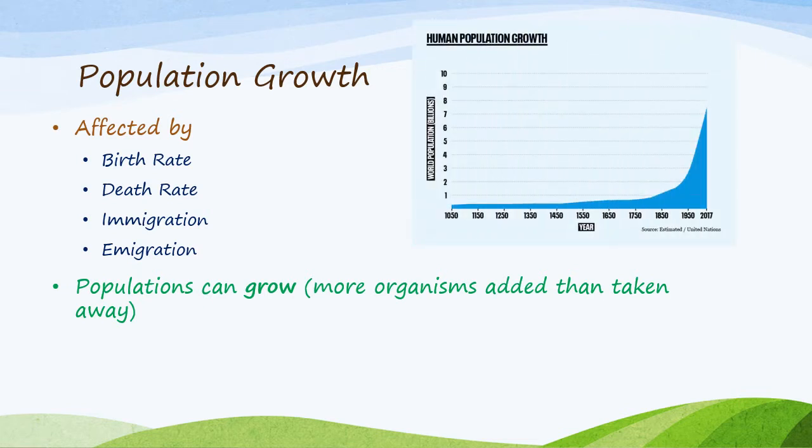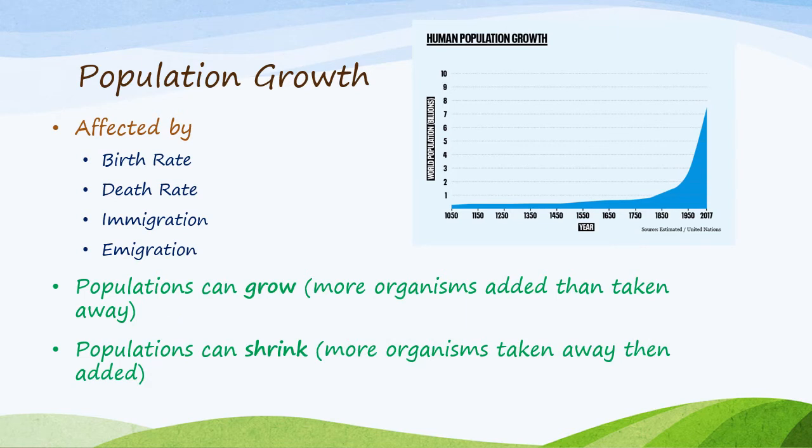If we look at human population growth, we can see that humans' population was quite low, and then all of a sudden our birth rate was high, but our death rate was high as well. But with the advent of better medical care and sanitation, more babies started surviving, and we had the same birth rate with a lower death rate, and that's when our population really started to rise.